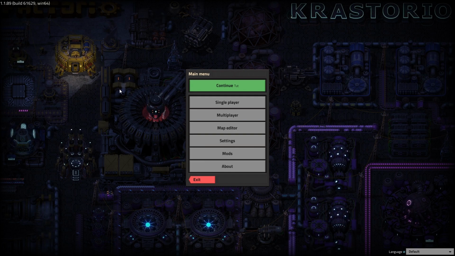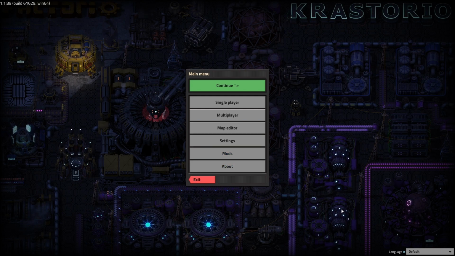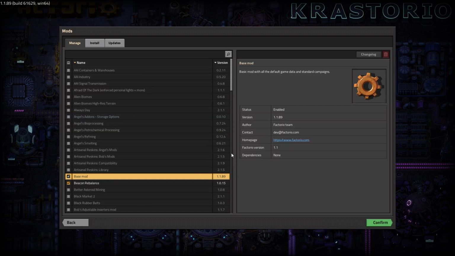And I thought I'd go with an overhaul mod. Krastorio 2 is a good one. I played the original Krastorio mod a couple of years back and liked it a lot, so I'm curious to try this one. I was motivated to play this after we got more info on the Factorio expansion recently, the Space Age expansion. So let's dive into it.